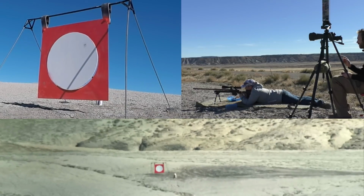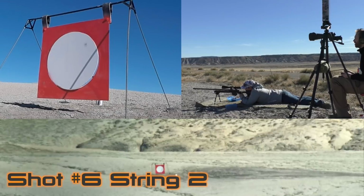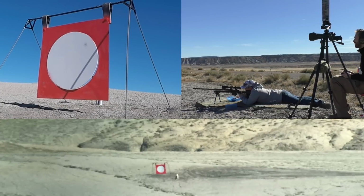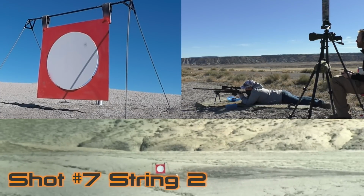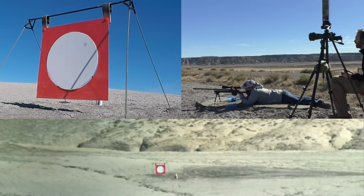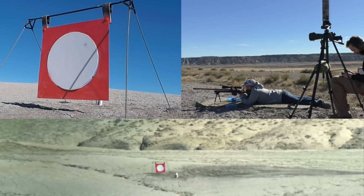See that? Yep, just off the edge. Just off left edge. Way high and way to the left. Ooh, see that? Elevation perfect. Not a plate left.